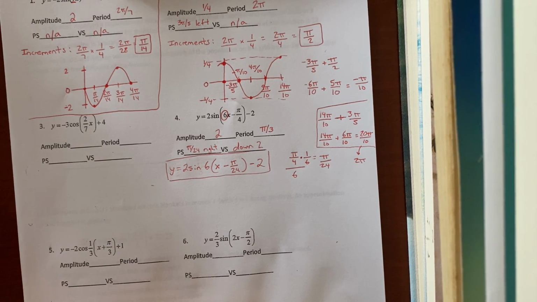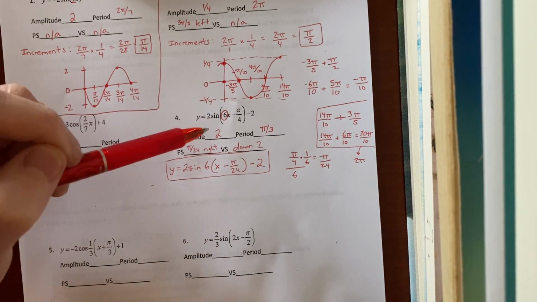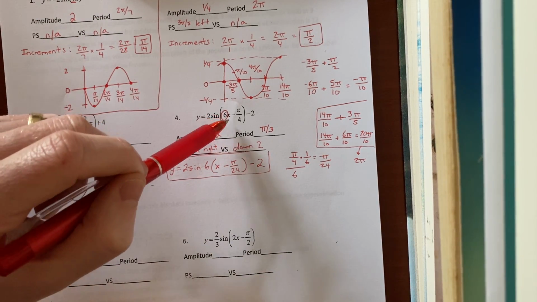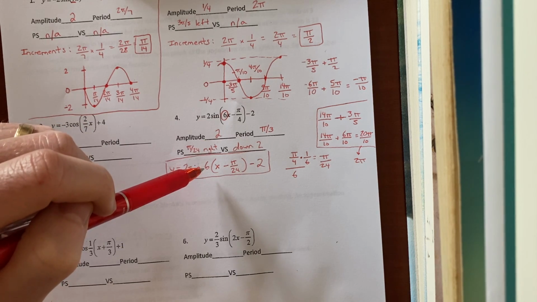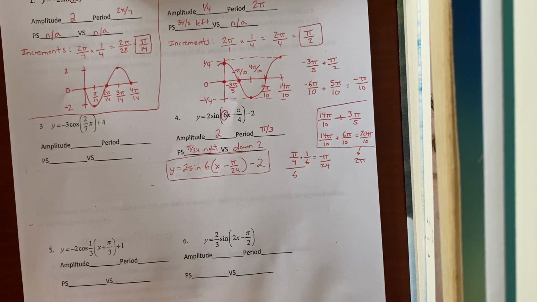This is like the worst case scenario. You're never going to see another example any more difficult than this. It has everything except for, I guess, a reflection, but it has a b value on the inside of the parentheses that we had to undistribute. It has a phase shift, it has a vertical shift, so it has kind of all the components here.